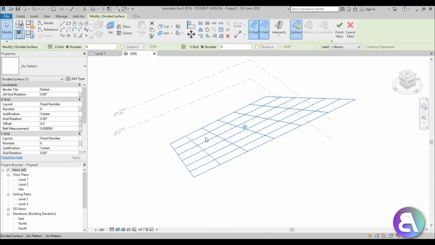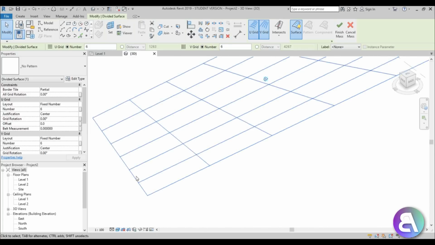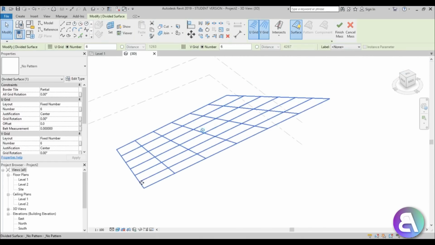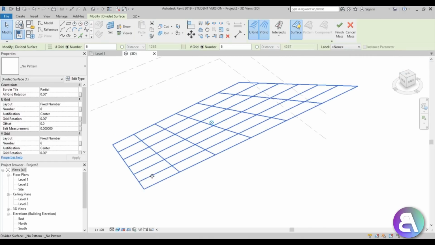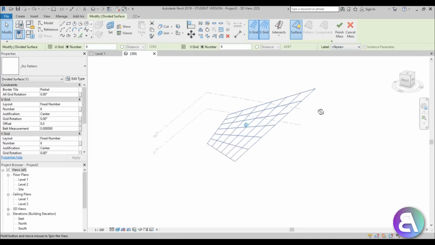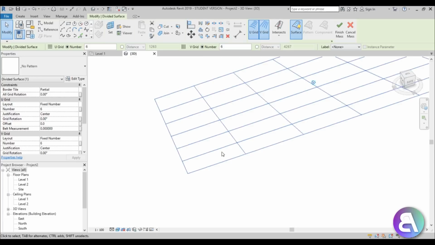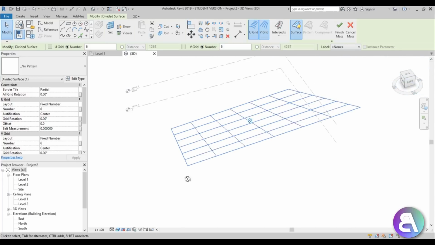So let's try to create a curtain system or a curtain mullion as an adaptive component, and that will be an adaptive component that changes size depending on the dimensions of this square. So if this is a smaller square, then it will be a smaller diameter mullion, and if it's a larger square, it will be a larger diameter mullion. So it will be determining the thickness of the mullion depending on the size of the square. So that's quite an interesting challenge to do in Revit.